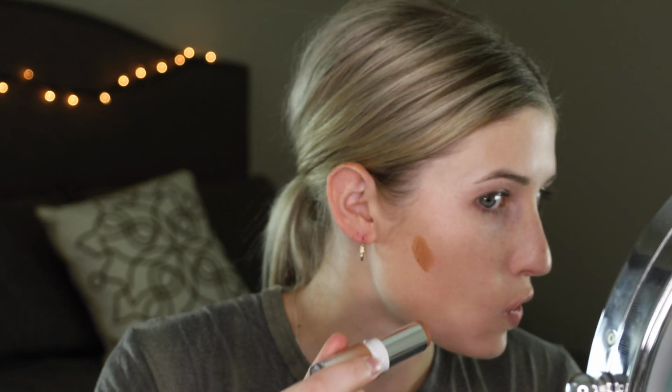That's the one thing about cream bronzers, is I can only blend the product so much. See, now I have this big orange patch here. I think I just applied too much. The formula of this isn't bad. It blends out really nice and it's really soft. I think for me, the color is nice. This is a nice cream bronzer.